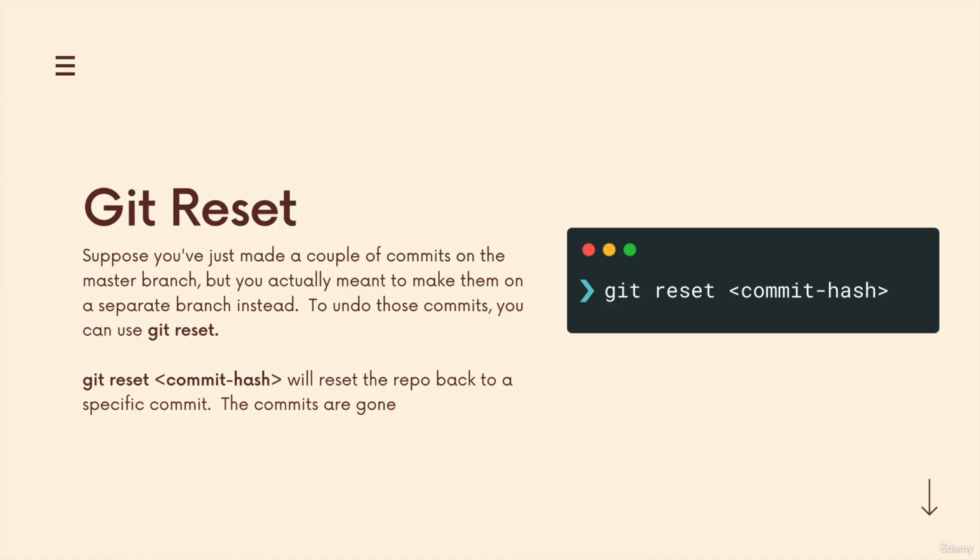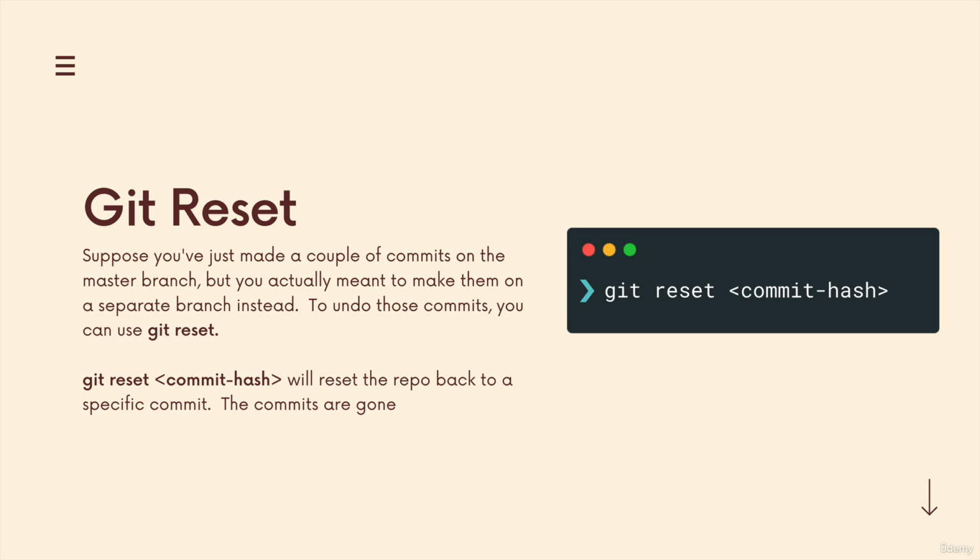Okay, so we just saw git restore. Now we're moving on to a similar sounding command, which is git reset. The git reset command will reset a repository back to some particular commit. So if we're working on, let's say, the master branch, and then I realize that the last 3 commits I've made were not supposed to be on the master branch, I screwed that up and I wanted to put them on a different branch and remove them from master, I can do that. I undo those commits using git reset.